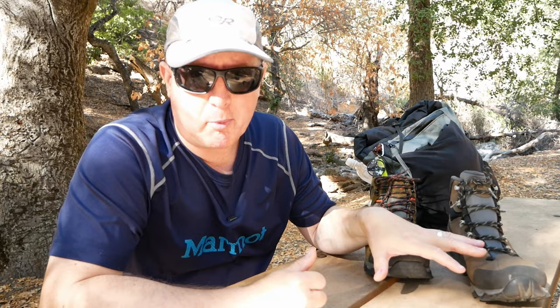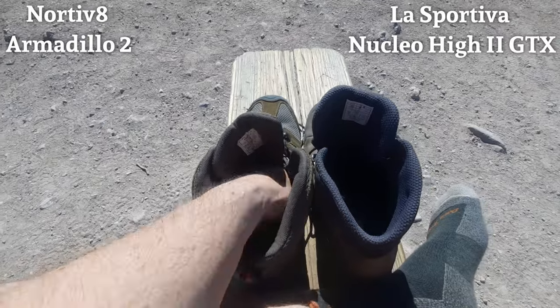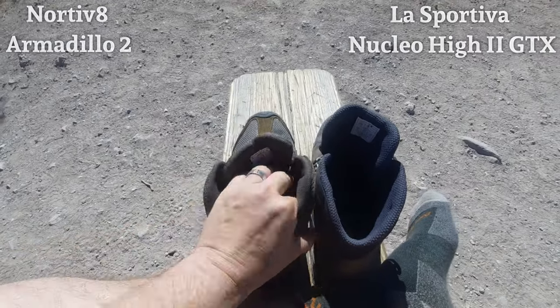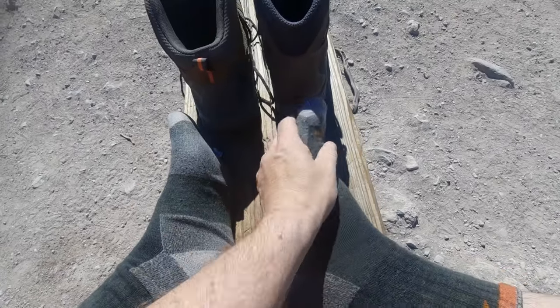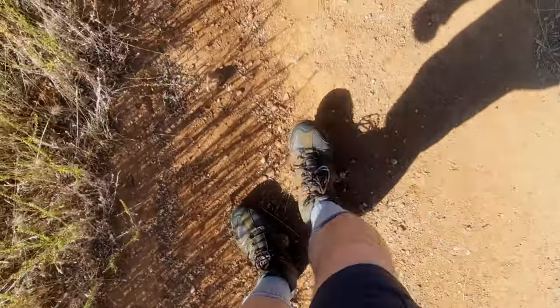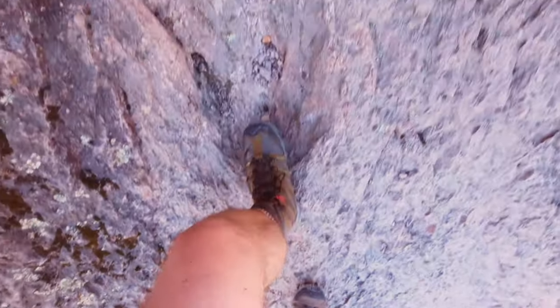In my experience, both boots were waterproof — I didn't have any trouble with water getting in either way. However, the La Sportivas did breathe better. After several hours of fairly hot hiking, the inside of the La Sportiva was moist, but the inside of the Nordiv8s was damp — I could actually feel water inside there. So although my feet didn't feel much hotter in either shoe, it was pretty clear which one was getting rid of the moisture and which one was not. Interestingly, with the Armadillos I did notice some wind feel through the shoe, but during an actual hike I didn't really notice too much difference in temperature. The difference I noticed was that the Nordiv8 Armadillos were retaining more moisture, which was kind of unpleasant.